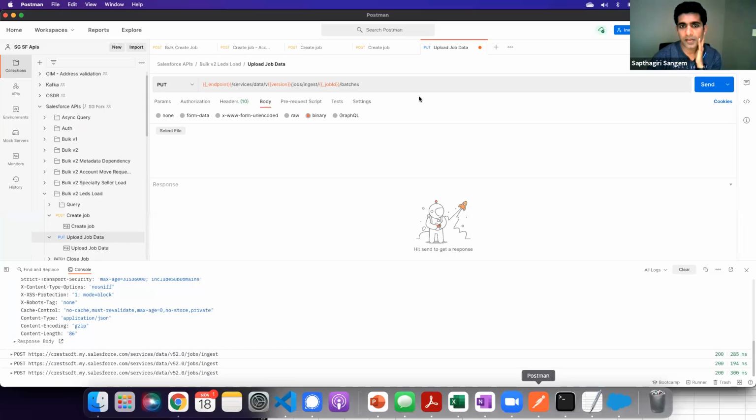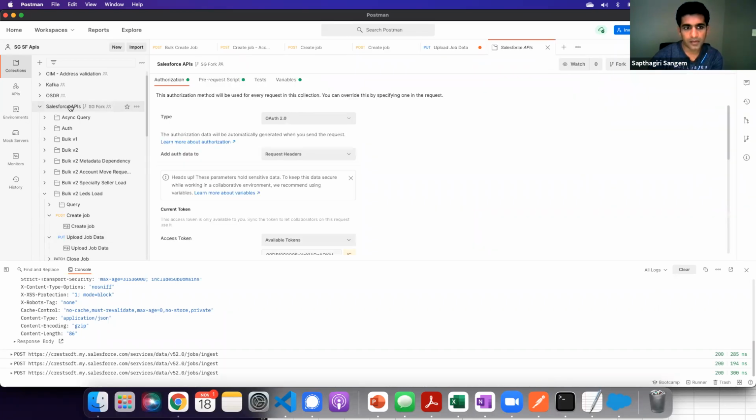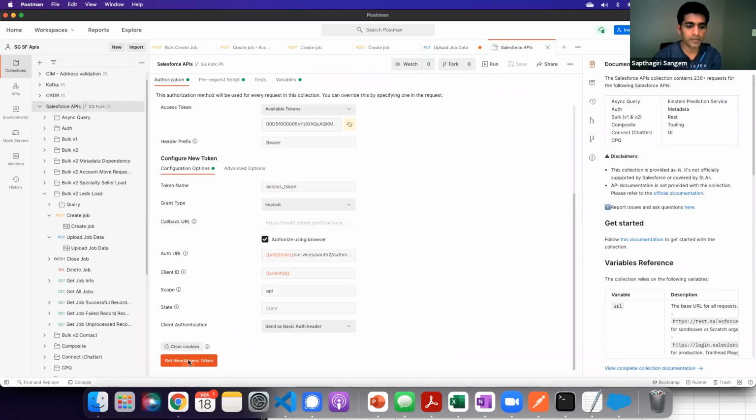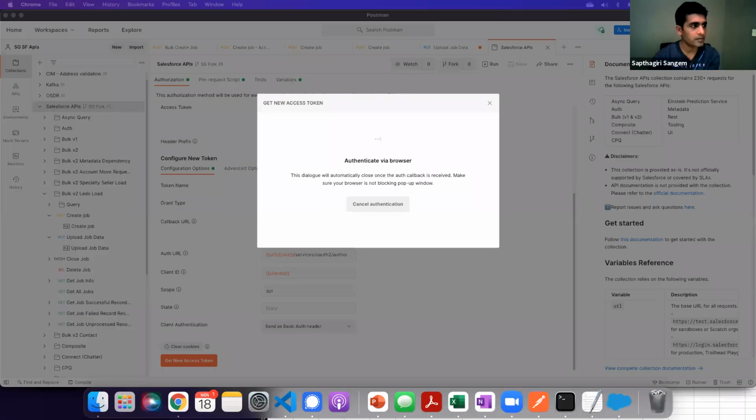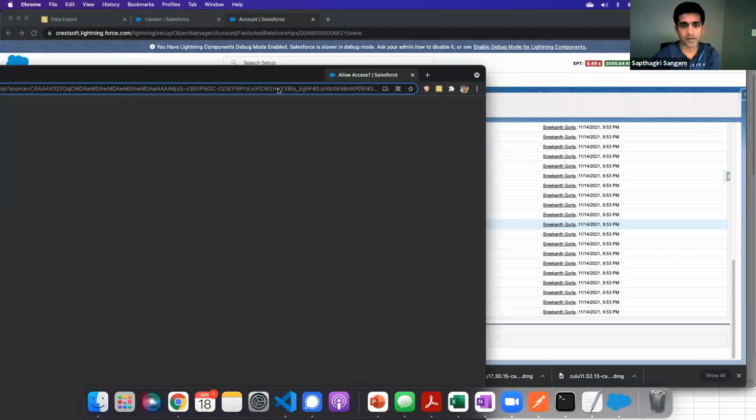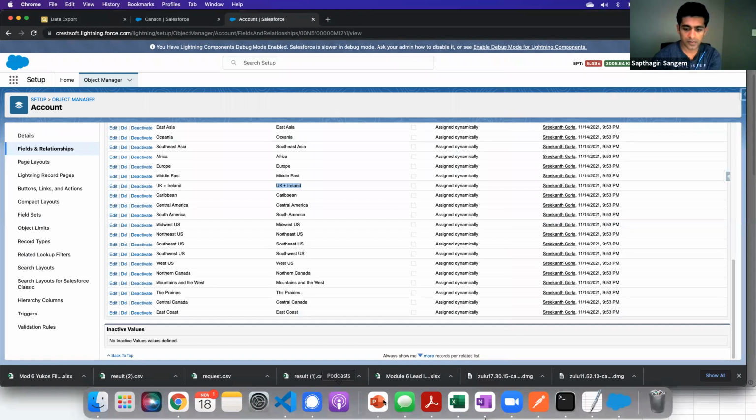And then typically this is Postman, which is also another client installed application, and you can do the same thing that we did using the data loader. I would go a little fast with this because it may be a little too much. But here when you say get access token, it will go to the org and try to connect like how we did with the data loader. First you have to authenticate.